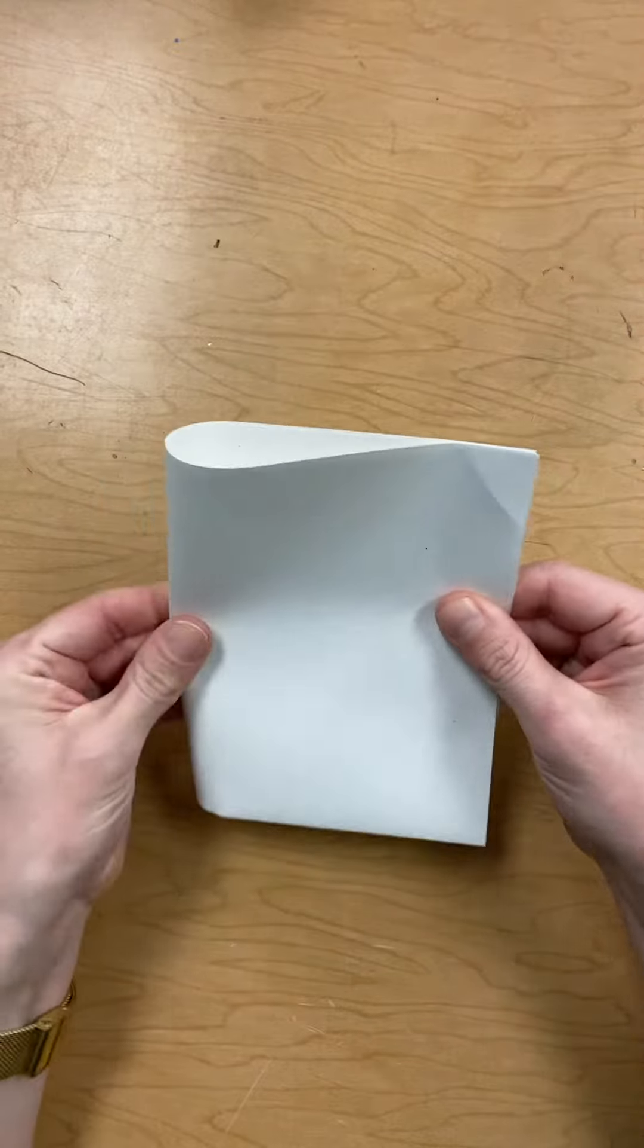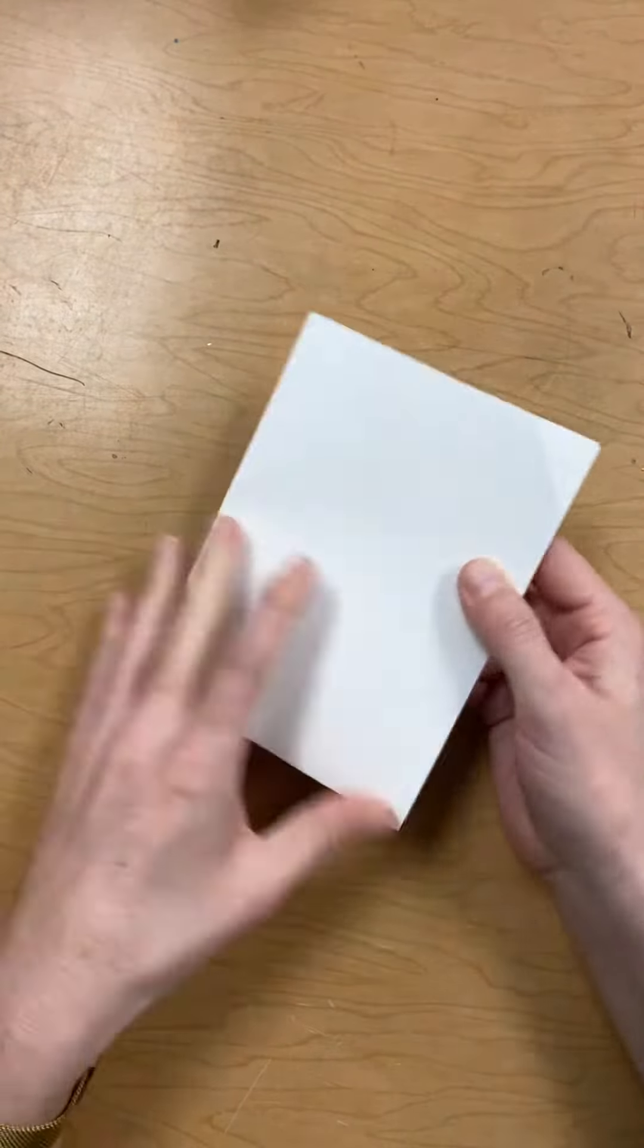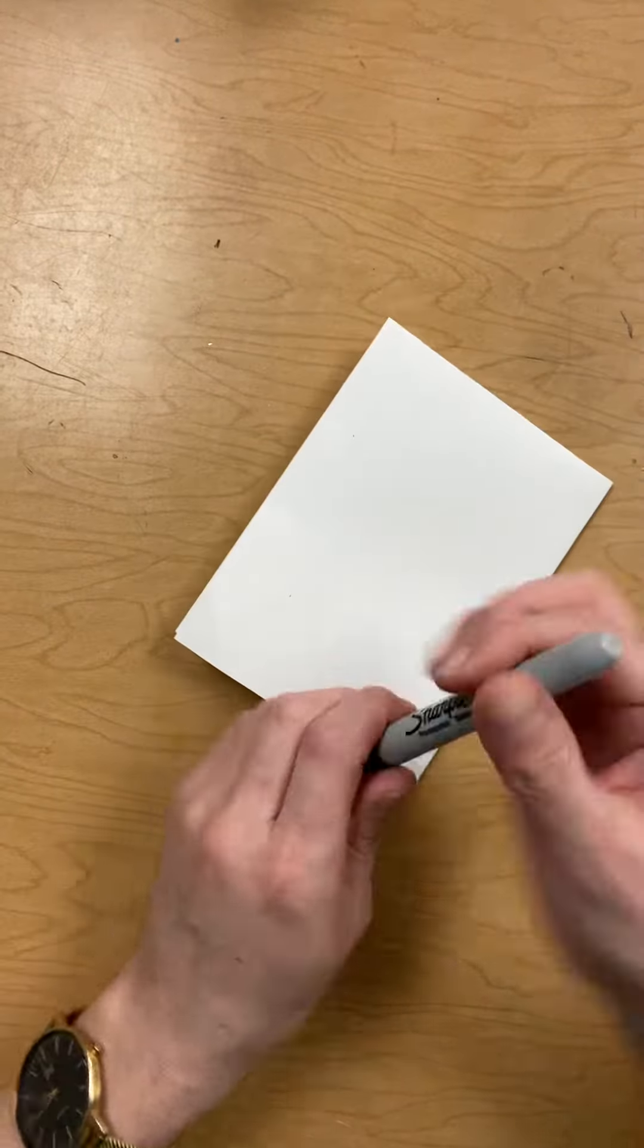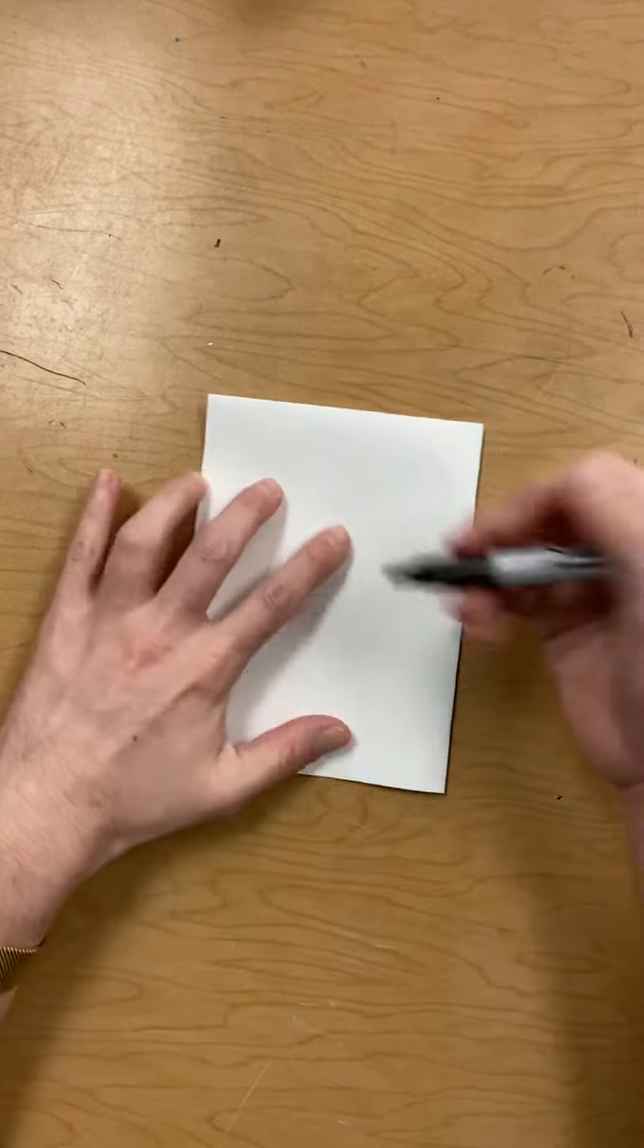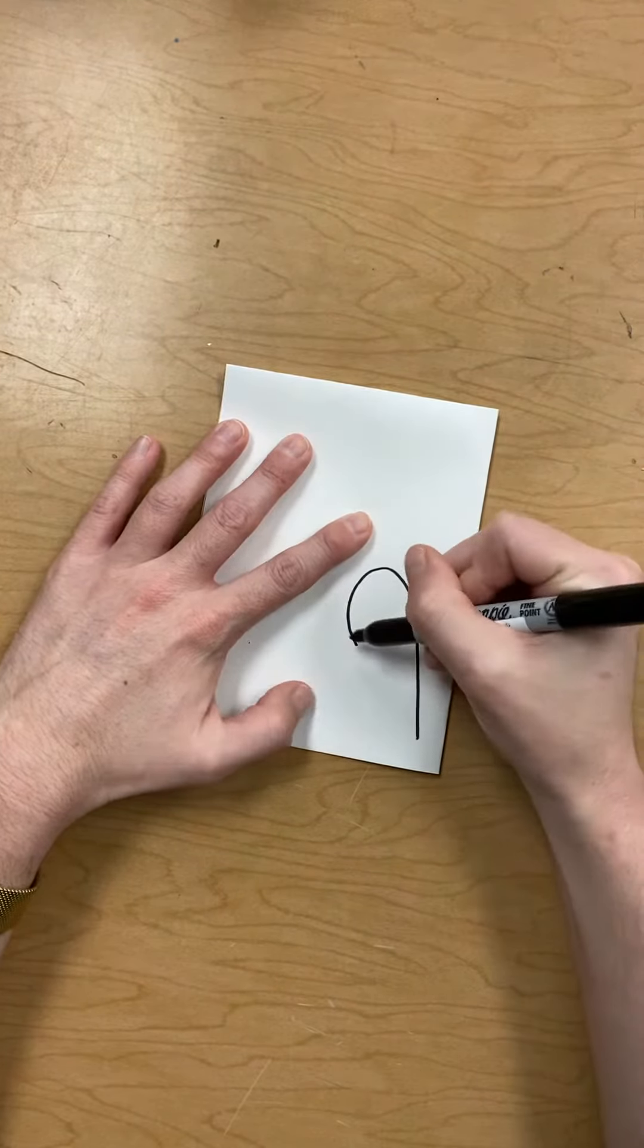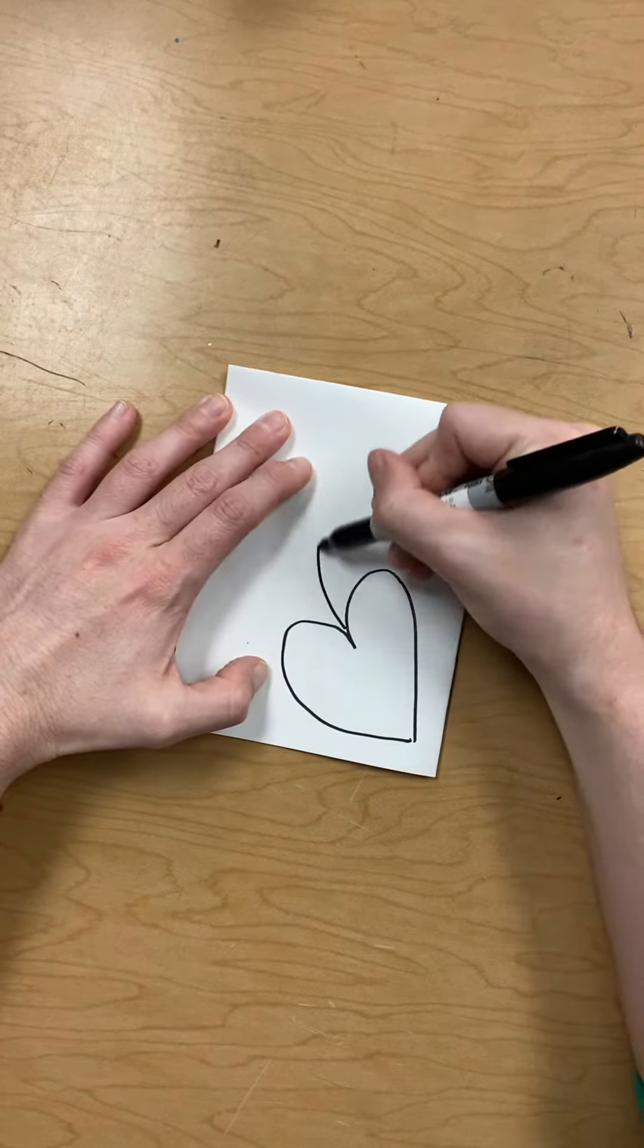Okay, so what I did was I took a sheet of paper out of my sketchbook and I'm just folding it into quarters and what I can do is I'll just draw something very simple on here. I think I'll just put, I'm just feeling like in a heart mood today, so I'll just draw some hearts.